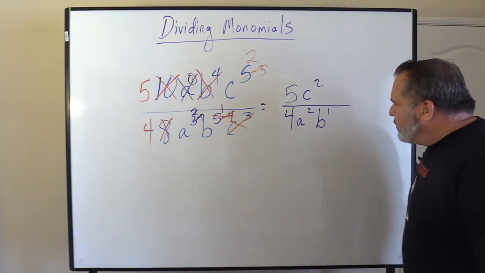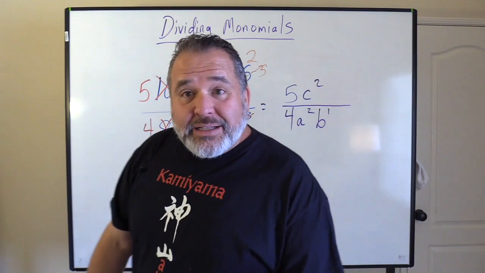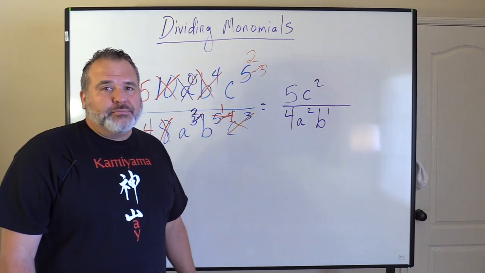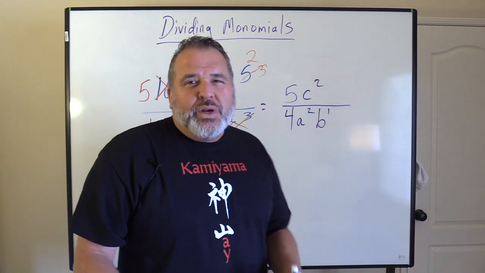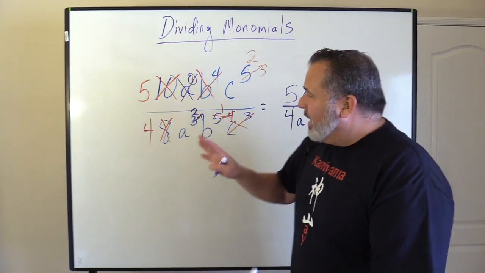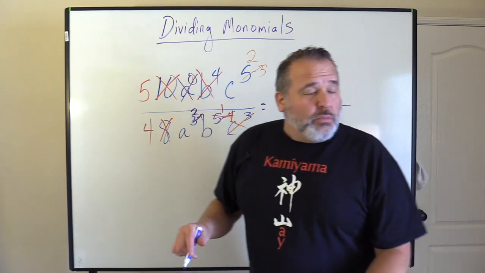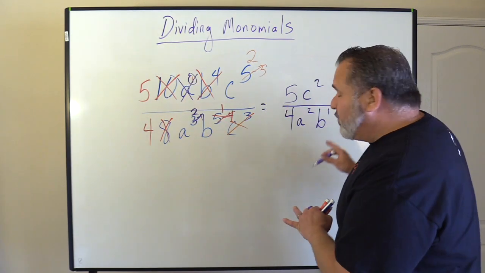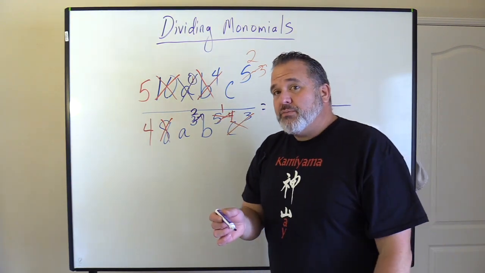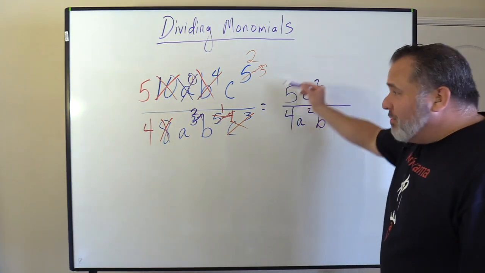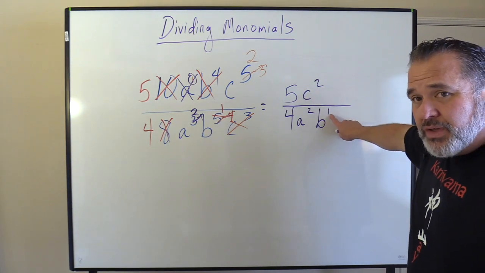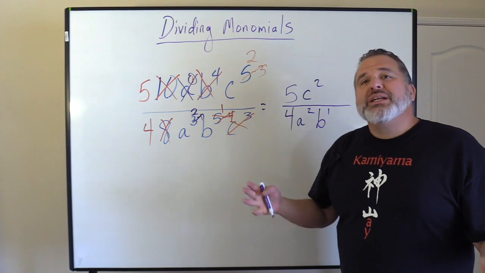Now, let me tell you something about this answer. If we were doing a multiple choice test or something like that, you would not find this answer there. You know why? Because when it says simplify, what simplify means is you want to write the simplest form, which is the form that uses the least amount of ink, or the least amount of pencil if you're using pencil. Okay, so I use too much ink in my answer here. And what I use that's too much is this B to the first. Whenever you have anything raised to the first power, you really don't need it.